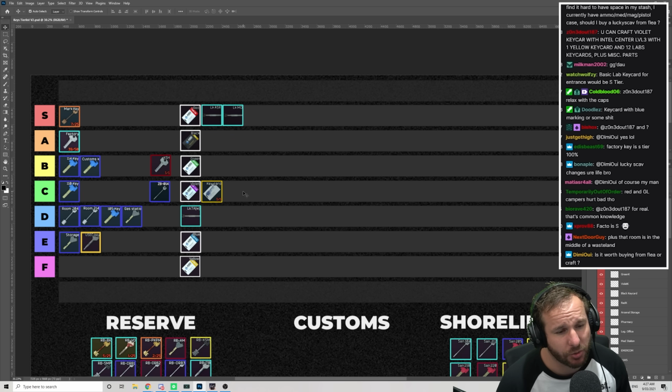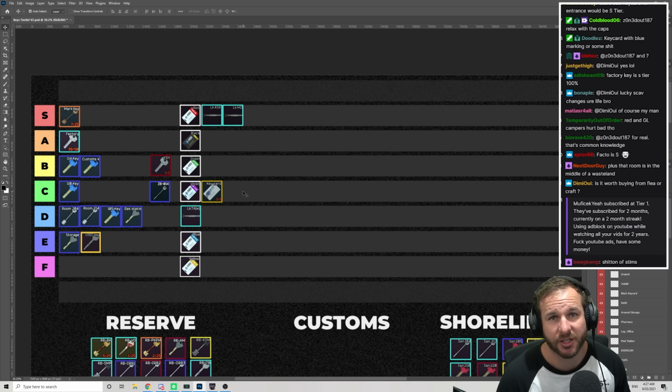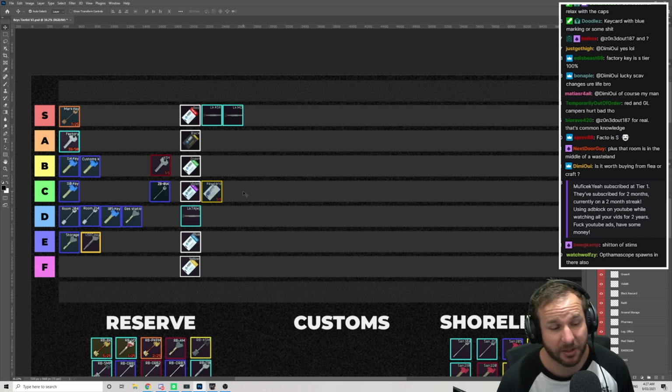But when you go in there, you get probably about 10 stims, and there's some other med spawns in there. Nearly always find stuff like golden stars in there too. So it actually, like I said, it can pay for itself quite well, but you have to survive the raid to make the most out of it.